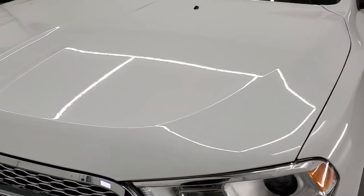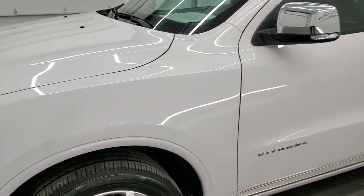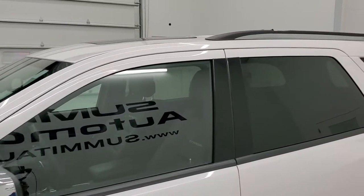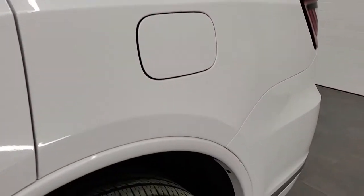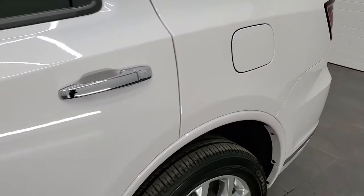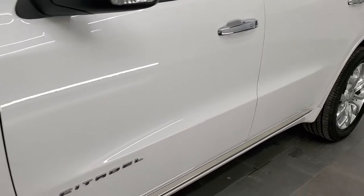Vice White is the color, and we shoot all of our videos in 1080p, 60 frames per second. So if you have HD capabilities on your computer, tablet, smartphone, or television, I highly recommend turning them on right now because it is your best way to check out the quality, condition, and options of the vehicle before seeing it in person.